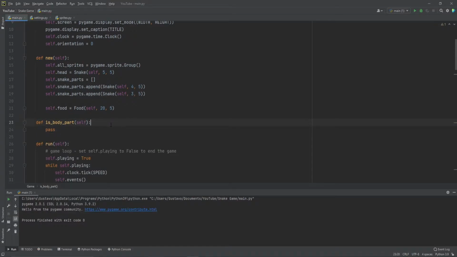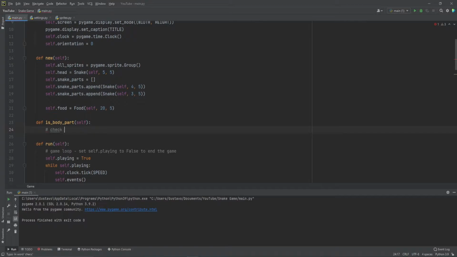So every time we eat a food, we need to delete that food. So we're not going to delete it, we're just going to change position. But then we're going to take the new position and check it against the body parts of the snake. If it's exactly the same as the body part of the snake, then we're not going to spawn that food in there. We're going to look for another position. And if that new position is not in the body of the snake, then we just move the food to that position. So this function is gonna work.